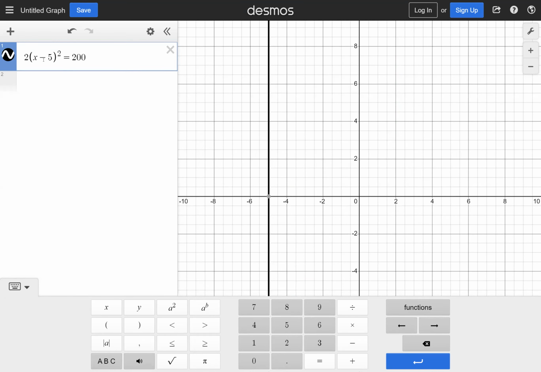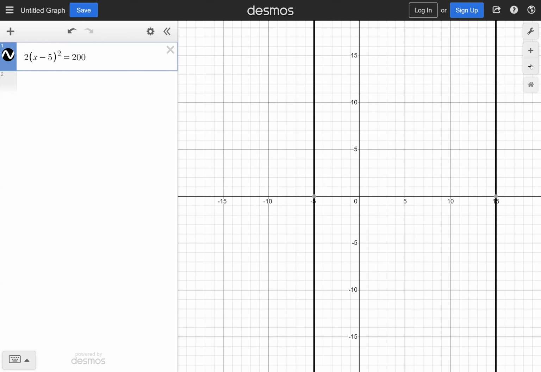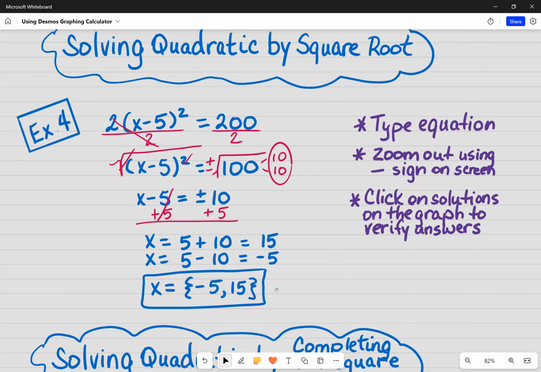Now, what you will notice is I am looking for 2 answers, and I know that because my highest exponent is 2, but I only see 1. If that happens, you have access to zoom out or zoom in by using the plus or minus sign. So if I choose to zoom out, now I can see my other 0. I see that my zeros are the x values, -5 and +15, which is what I said. And again, if you want to see the work, there you go.